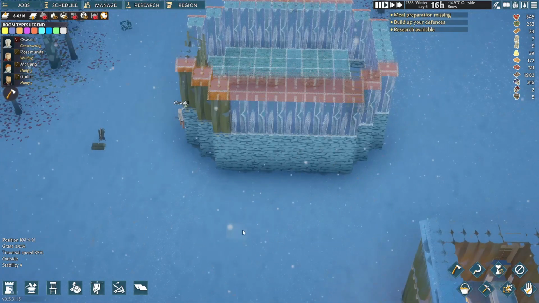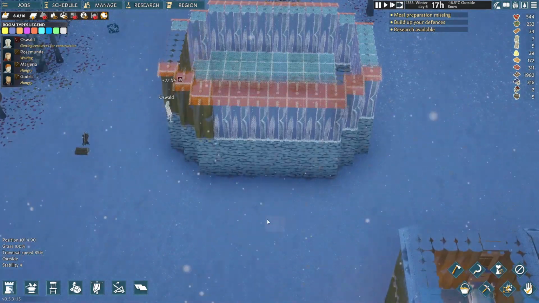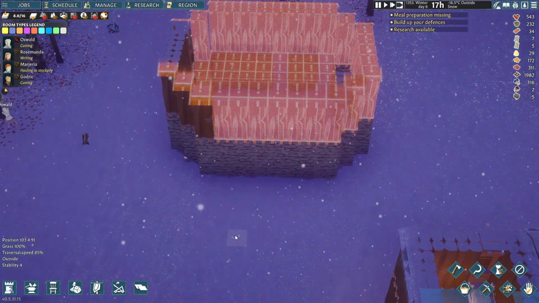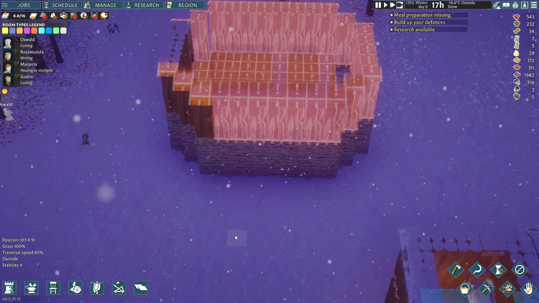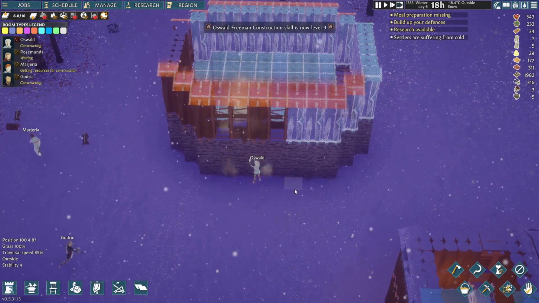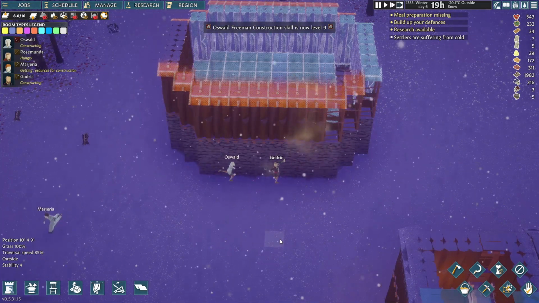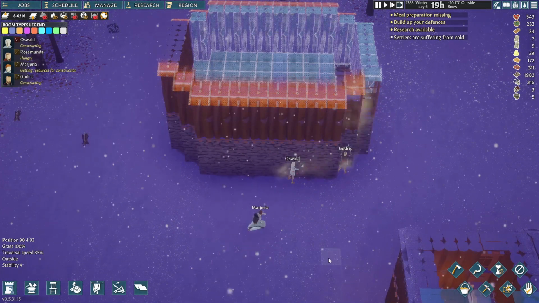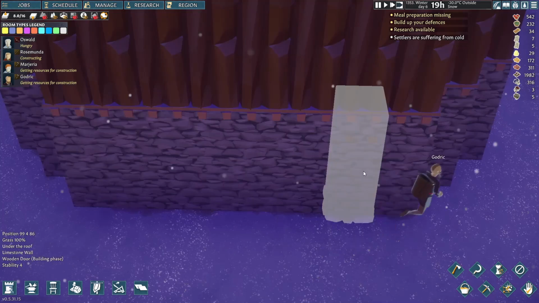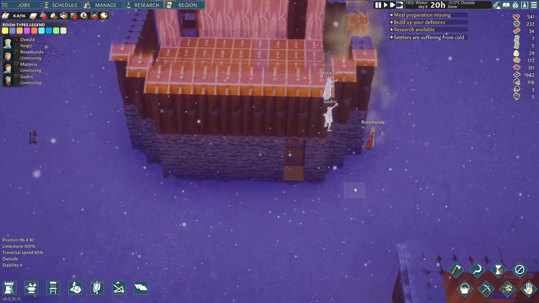Okay, walls are going up. I'm gonna fast forward this. Oswald, construction level is now level 9. Okay. Why is no one building the door, though? Or they are now, I think. Yeah, there we go. Door. Finally.